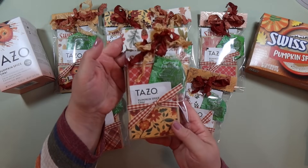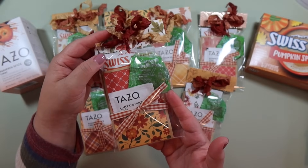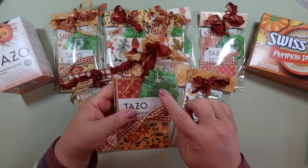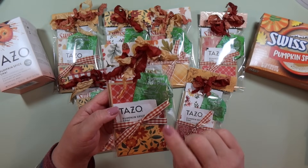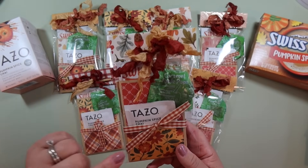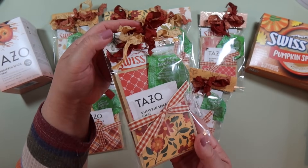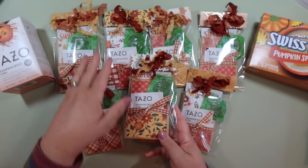Here's what it looks like. I made a cute little bag topper as well — pumpkin spice hot cocoa, one of these apple caramel suckers that you can use to stir your tea with, and here's the pumpkin spice chai tea. It is just so cute and I put it all in a cute paper bag.